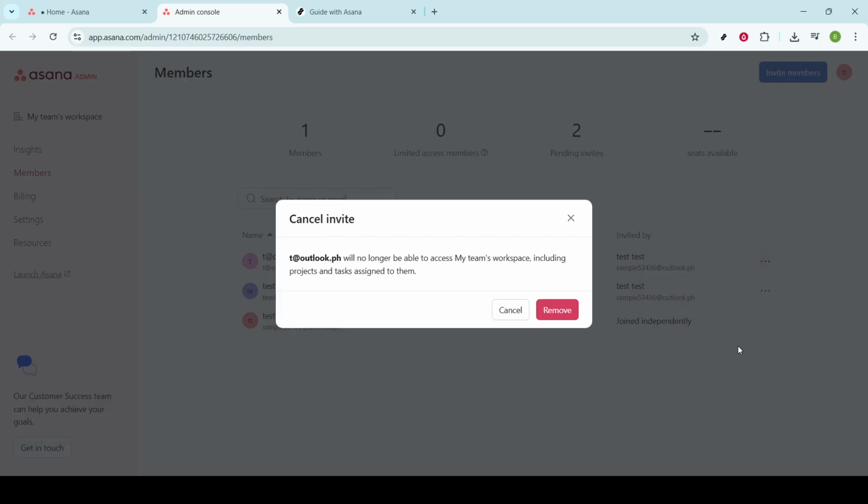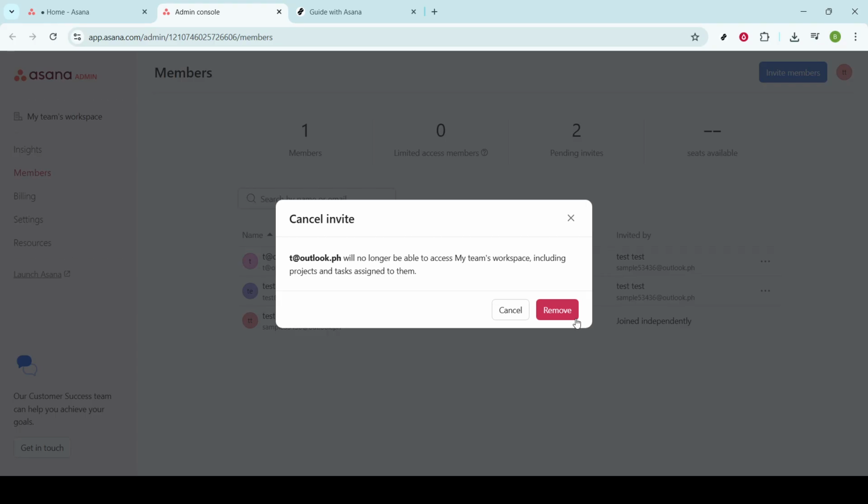Once you've clicked Remove, you'll encounter a confirmation step, presenting you with the option to deprovision. When you click Deprovision, it finalizes the removal, ensuring that the person is removed not only from the immediate project, but also from the entire organization within Asana. This step is especially crucial for permanent removals, ensuring that the individual doesn't retain access to any team resources moving forward. Remember, removing someone from Asana is a significant action, so make sure you're confident in your decision before proceeding with deprovisioning a team member.